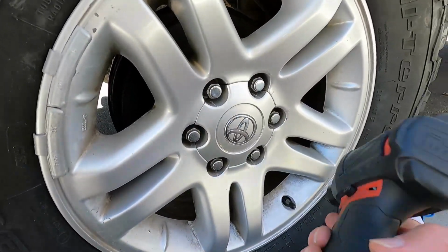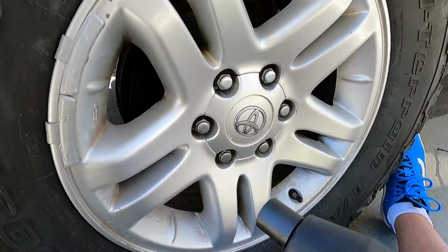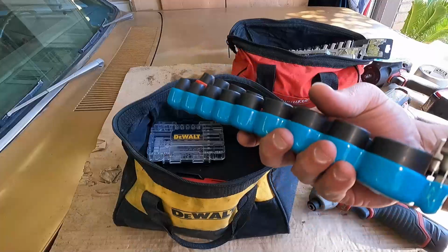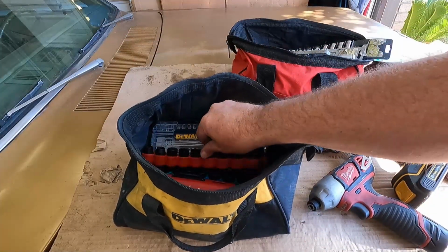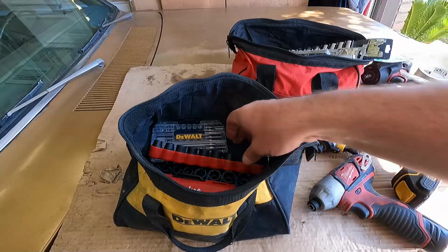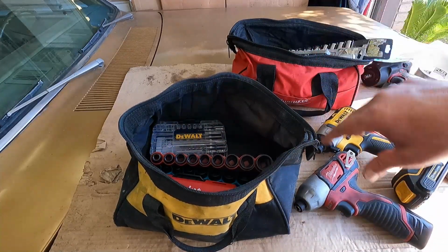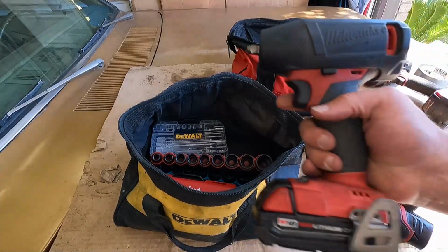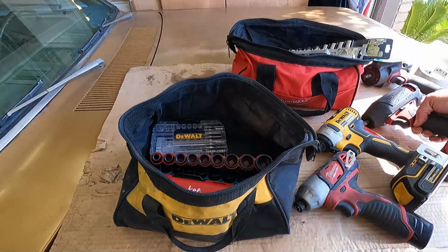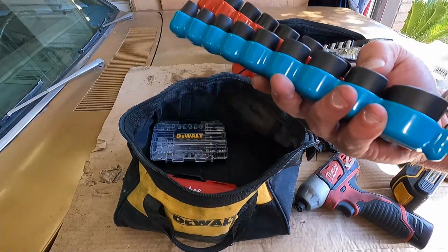So that's pretty cool, just knowing if you had just this little impact with you and had those impact sockets, you could change a tire in a hurry if you had to. So yeah, great little socket sets here to throw in your bag, your little go bag with you. You just never know when you might be out on the job and need something like that. They work great with these little impact drivers or some socket wrenches or whatever you end up having, or if you've got an impact wrench like this. I mean, in my case, this small little impact wrench will take off that lug nut, and I was pretty impressed with that. But the socket held up fine, and I'm happy I picked these up.